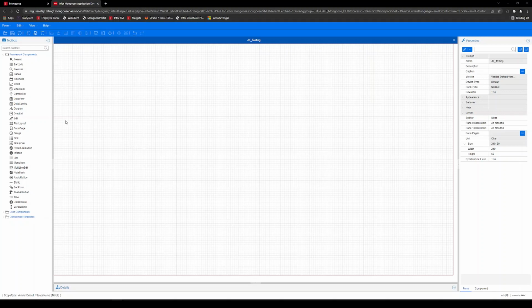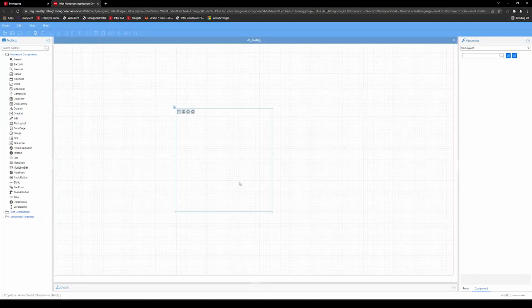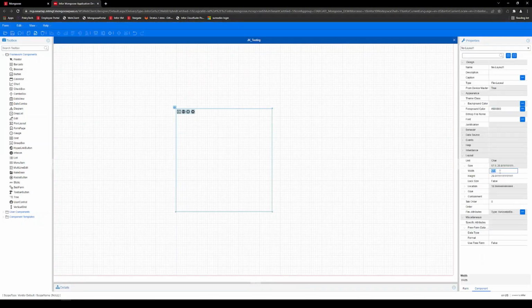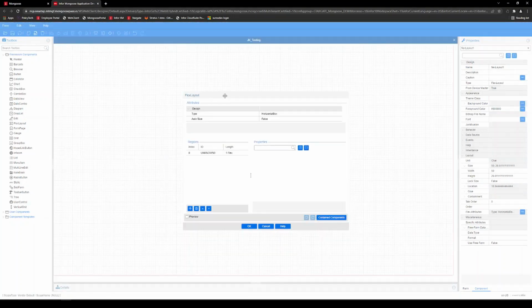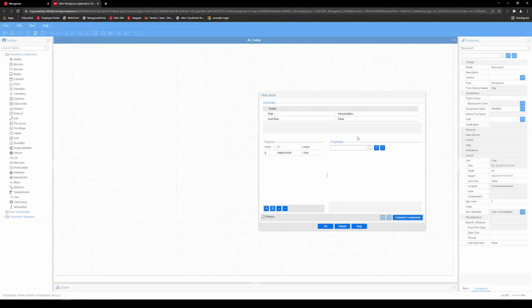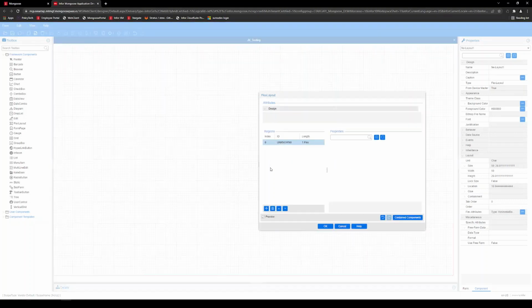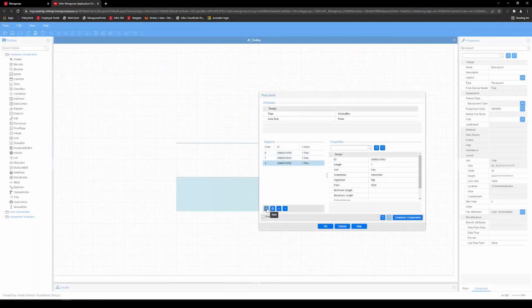So to get started, we're going to put down a flex layout, and I'm going to make the width 50. And then we're going to go ahead and edit the flex layout, and I'm going to make it a vertical box. And we're going to add 9 more regions.